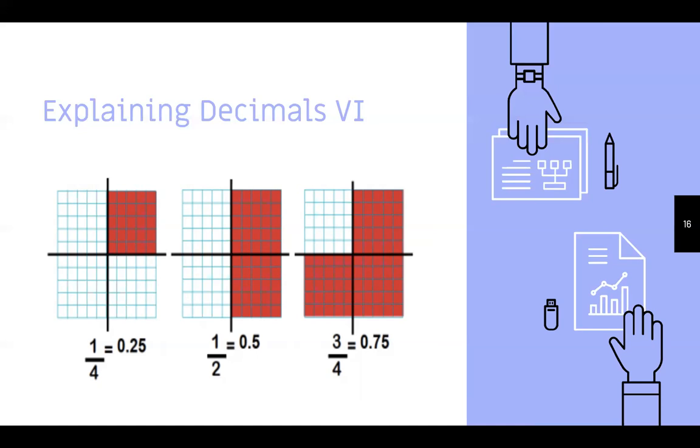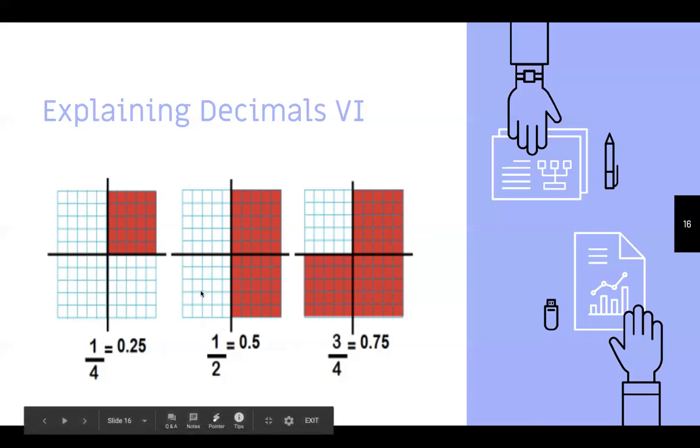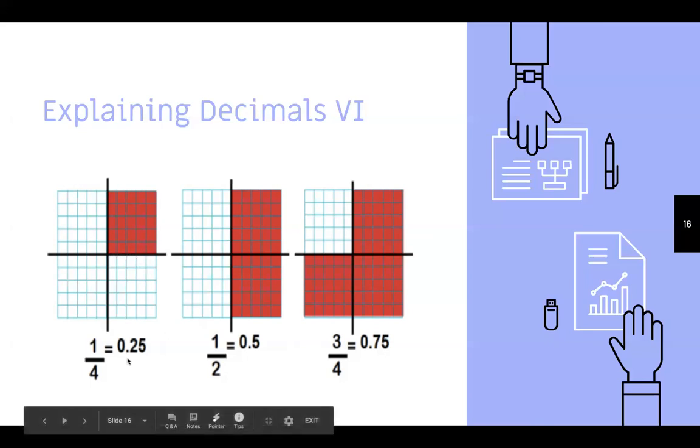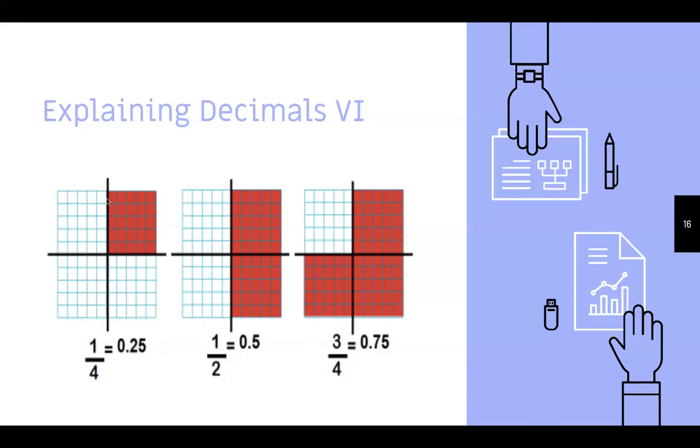And I really do like this. They did the block method using the grid. Those black lines separate it now into halves, and then both of them make a fourth. So you can see, right, one whole thing would be a fourth. And in that are 25 shaded red squares, right? It's 0.25. So 0.25, that means there's 25 shaded out of 100, right?